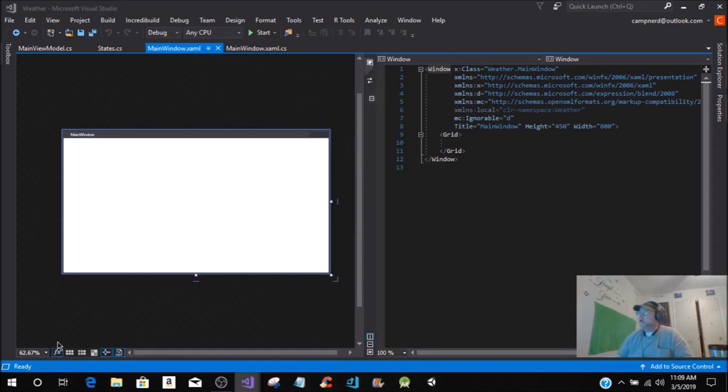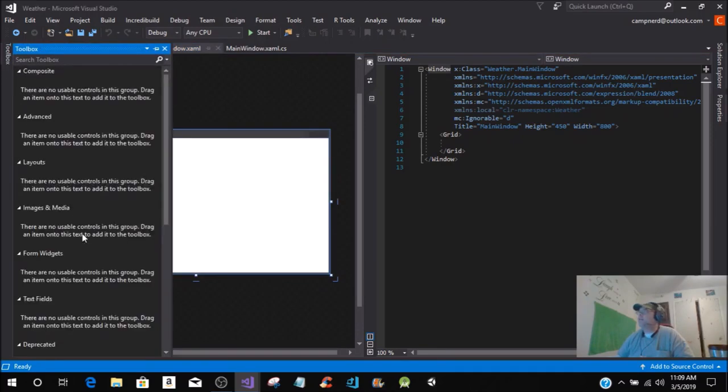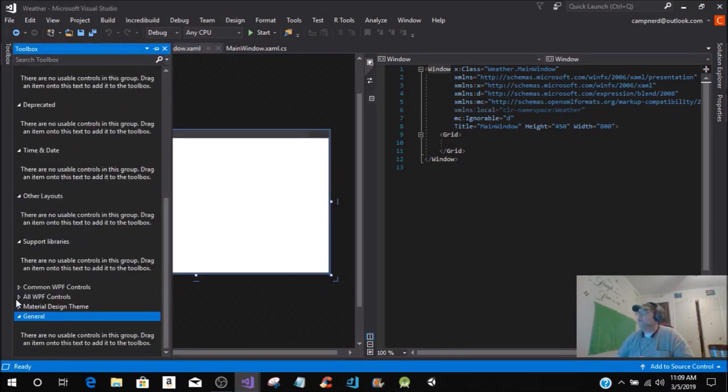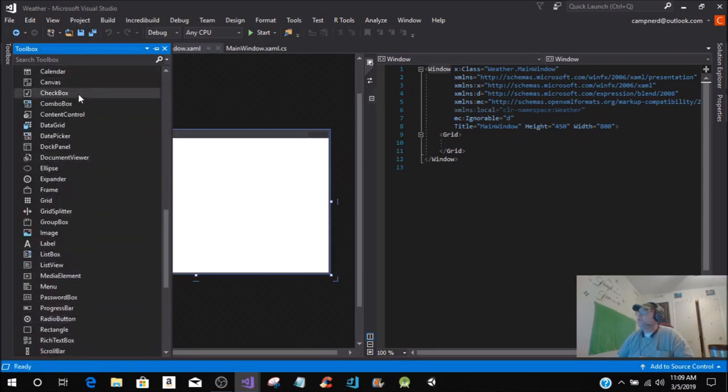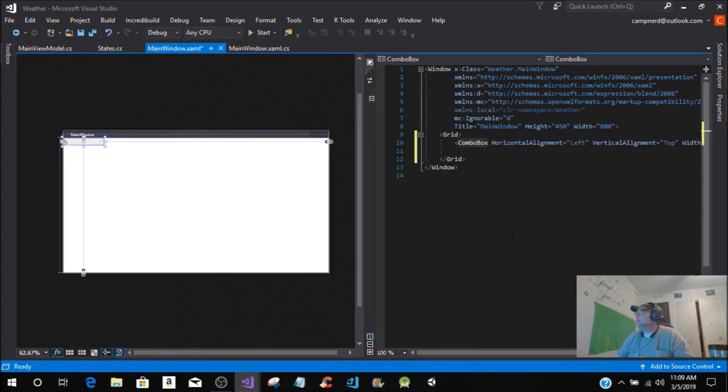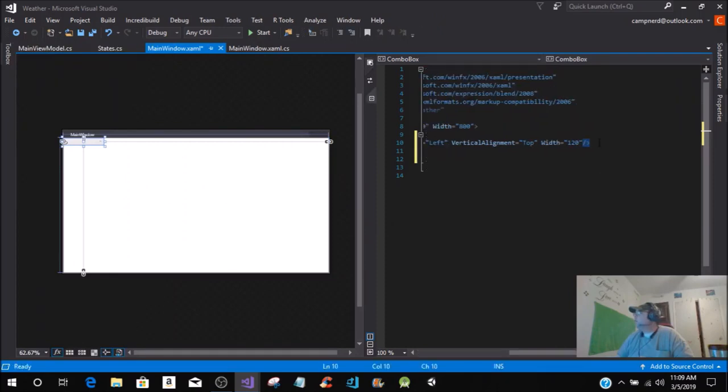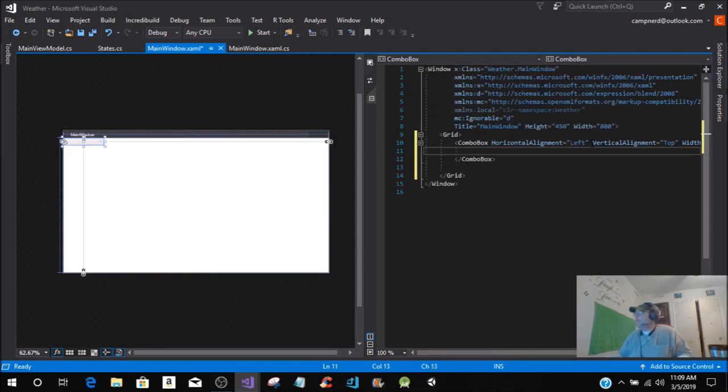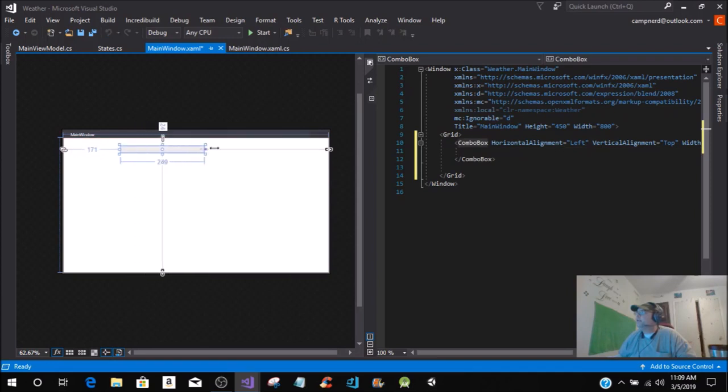Okay, so this is going to be the same thing. I'm just going to do a combo box just to start off with first. So what we're going to do is we're going to come down and we're going to do a combo box. We're going to come down here and we're going to bring it down like so. All right, now on this combo box, as you see right here, we're just going to move it. Let's just put it right there. Let's bring that out like so.